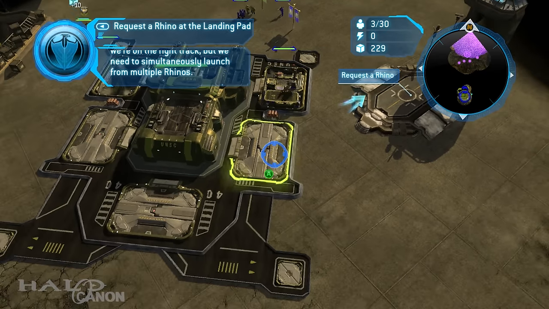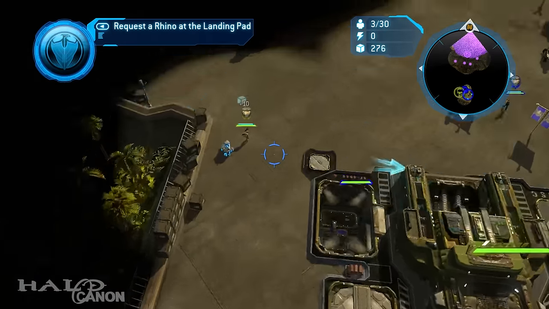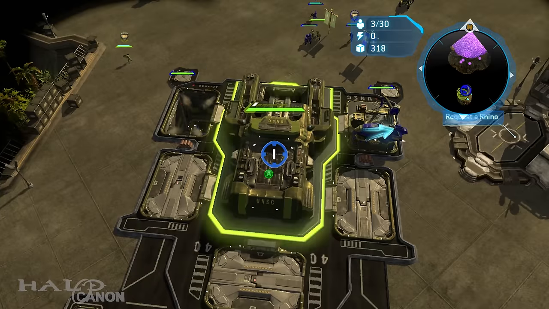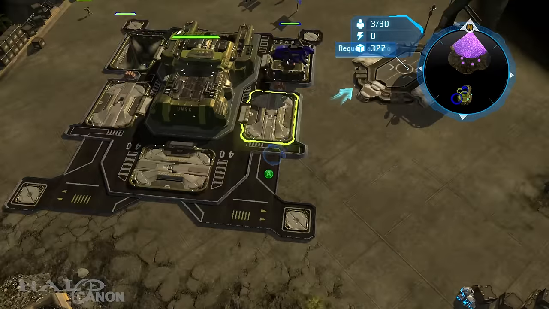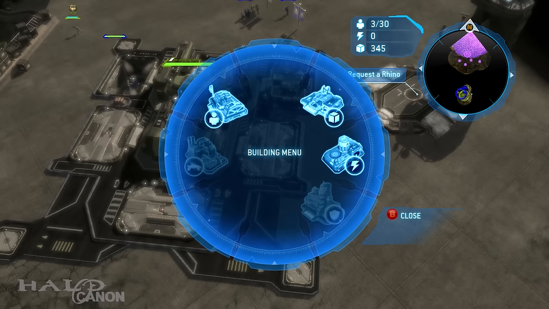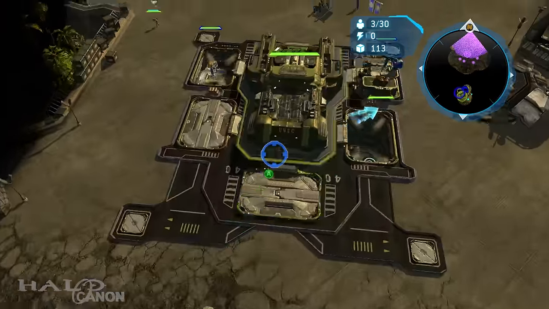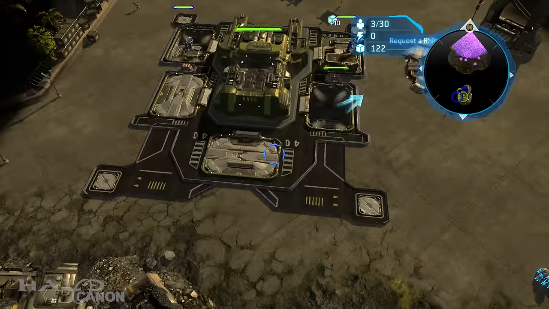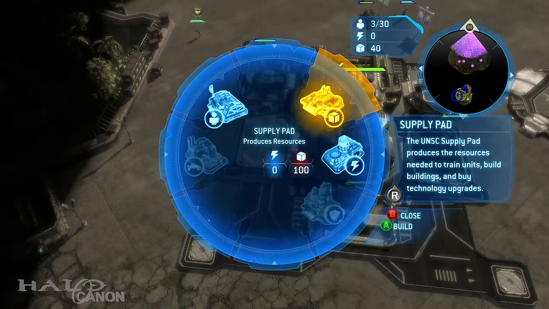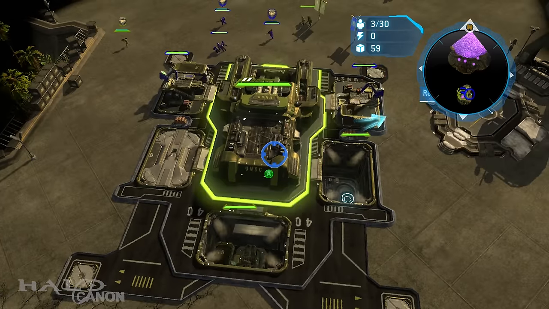So as soon as this thing's done, we need to build a reactor. Oh, actually, can you set? There's a reactor in the back. In the back here. I see you. Yeah, right there. I'll send a unit over there. Awesome. Then I'll build. Oh, no, I didn't want to do that. There we go. A reactor. That way. And then the rest of these should be supply pads. Oh, actually, we'll want a vehicle depot next, I suppose.